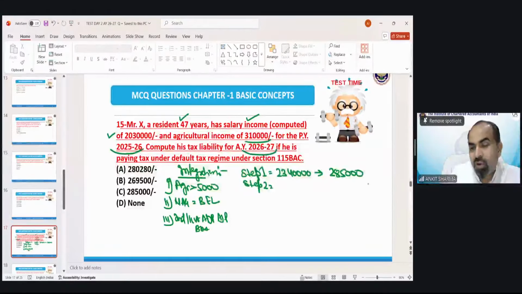And you will see we will not apply surcharge on it because, of course, the income is less than 50 lakhs. Suppose this is 53 lakh 40,000, then we have to apply surcharge also over here. But because the income is less than 50 lakhs, no surcharge is applicable on step number 1. This is my tax on step number 1. Now for step number 2, how much amount of income should we consider? Tell me on how much we need to calculate tax under step number 2.